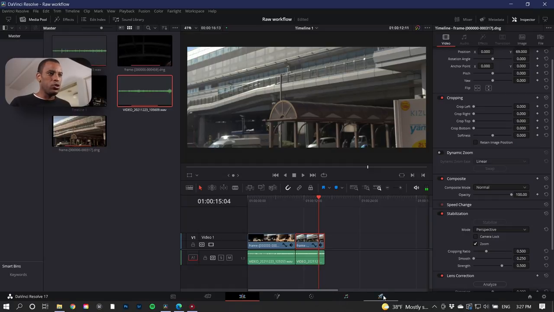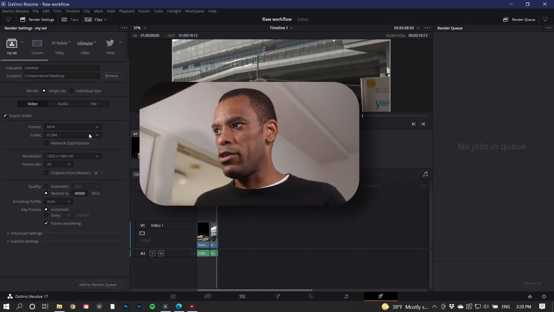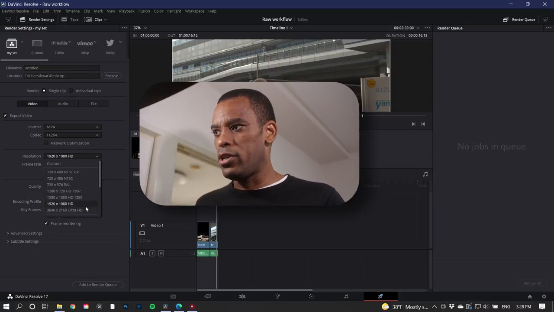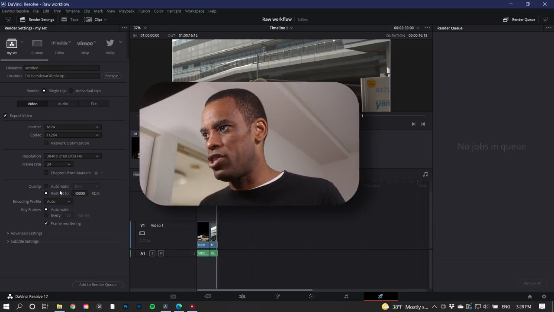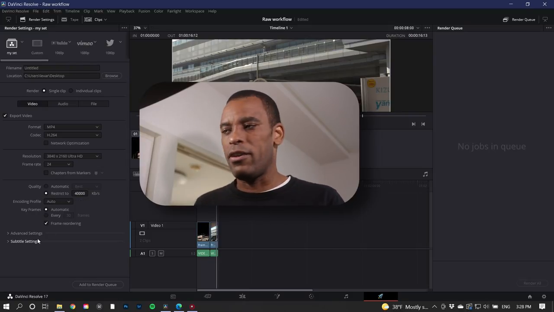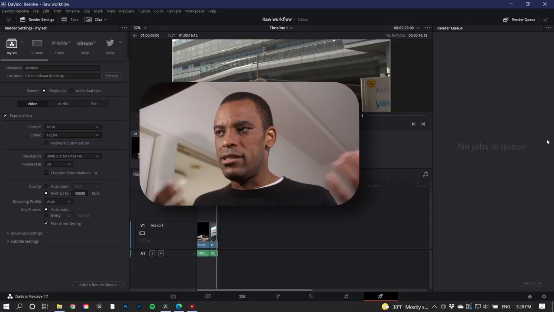But now what I would do here, now I want to export, right? So I jump over to my export tab. Here are the settings that I've been using right here. I have a little preset. If I wanted to upscale it, I would just go from HD down here to 3840 by 2160 Ultra HD to upscale it, since we got raw DNG files, 24 frames per second. And then I restrict to 40,000 kilobytes, just a little setting I've learned over time editing. And that's pretty much all I would do. I'll go ahead and export that out, boom. And you're ready to go.